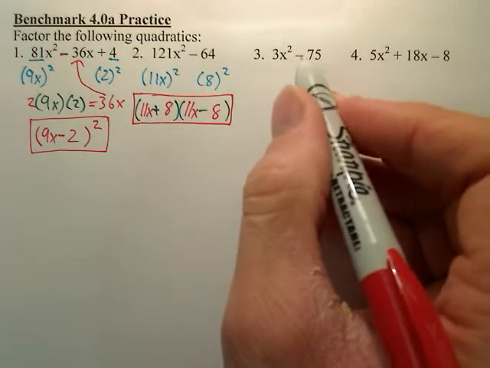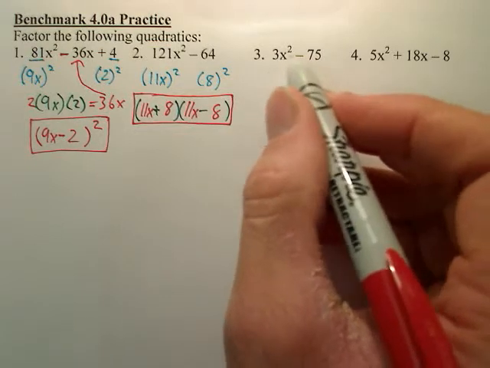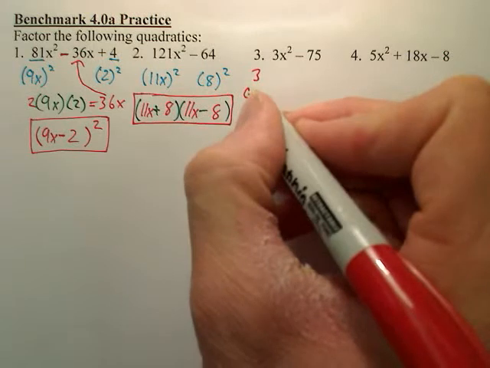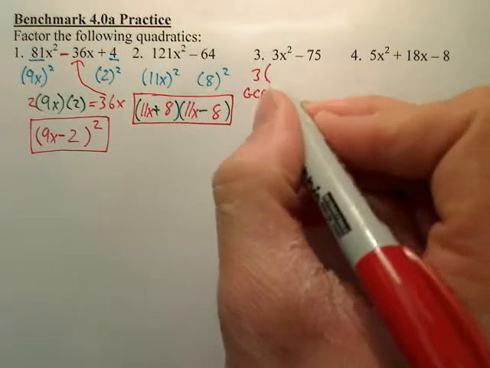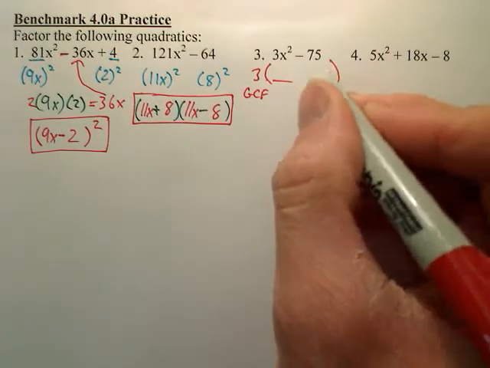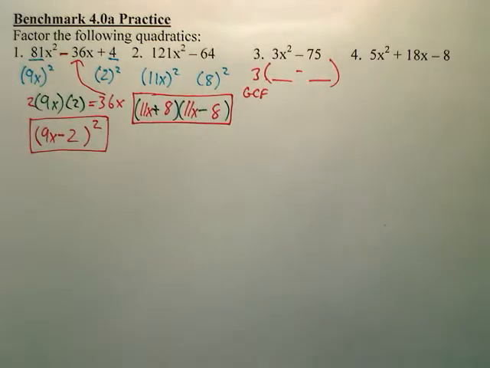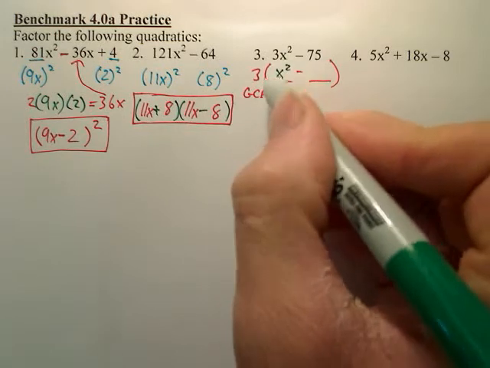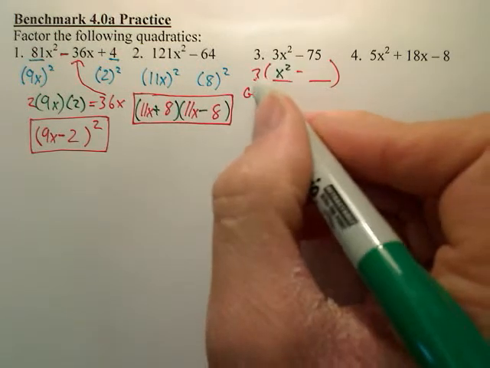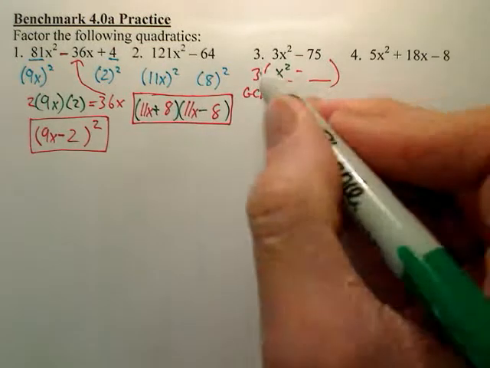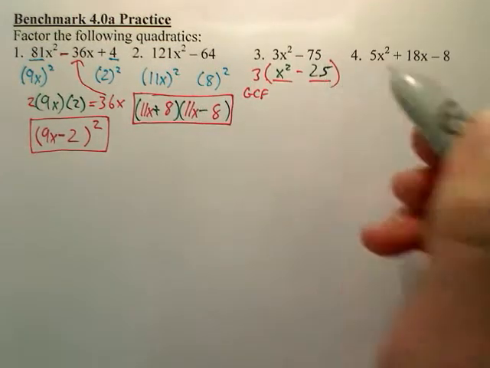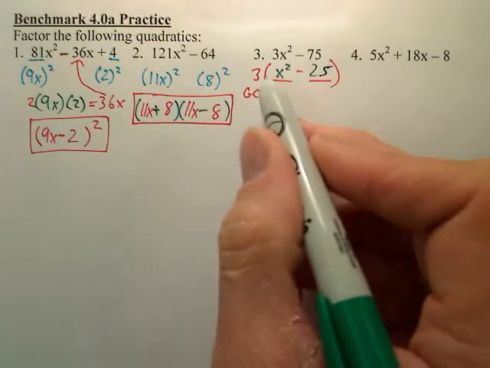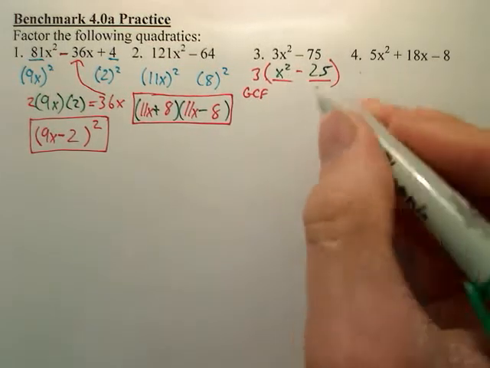Here, you go, oh, it's a square trinomial. No, it's not. Those aren't squares. But there is a GCF. Yay! Pull out the 3, the GCF. When I pull that out, that minus is going to be right there. What values, when you pull out a 3? Well, 3 times x squared is 3x squared. 3 times what is 75? Well, that'd be 25. But you might think we're done, and we could be done, but this can factor still.